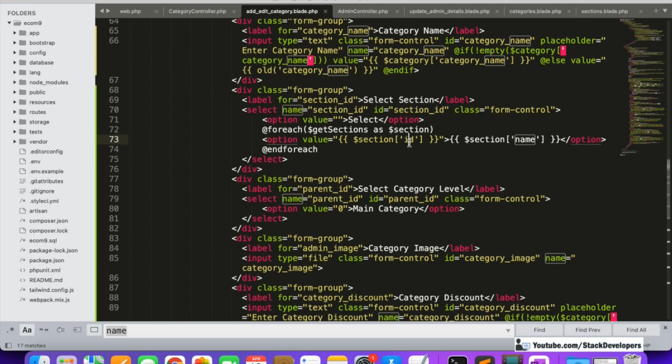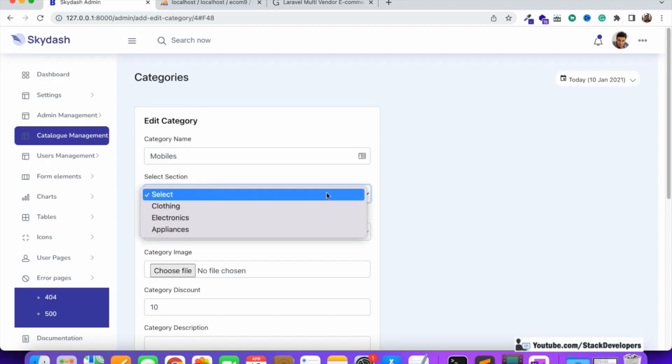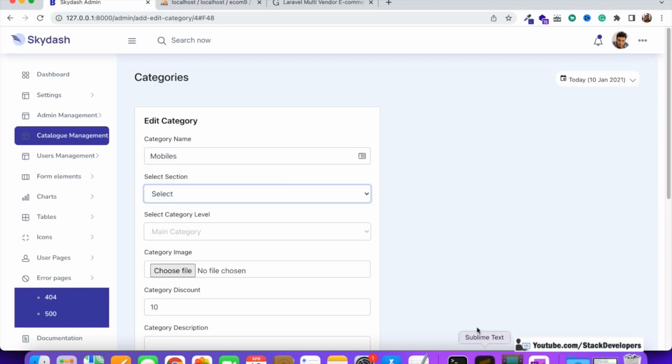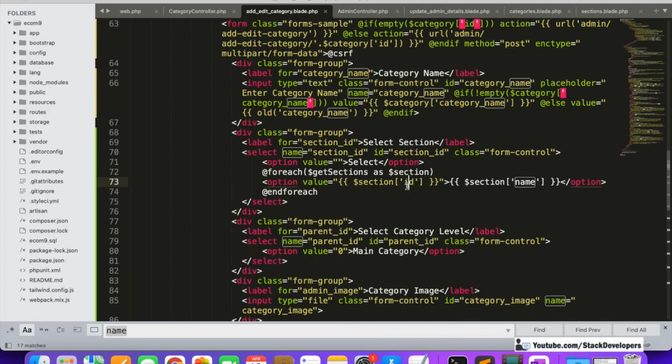In the select section also we are going to get the data. In section we are going to select whatever section was selected at the time of adding the category.